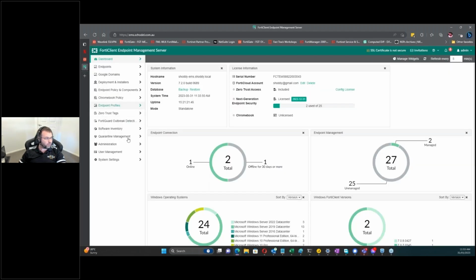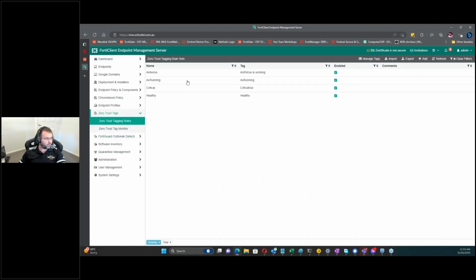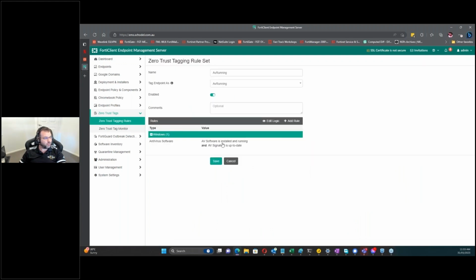So if I have a look at EMS, we go to my ZTNA tagging rules. I've created this one called AV is running. And I'm matching whether my antivirus software is installed and running and the signatures are up to date. So I want to know that my antivirus software is actually updating itself.